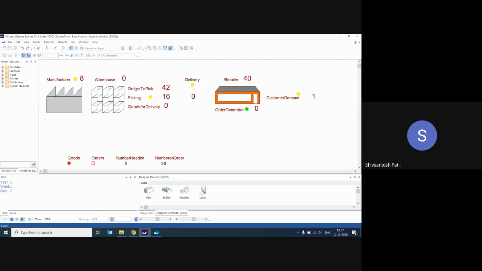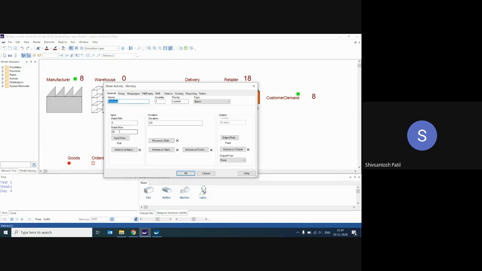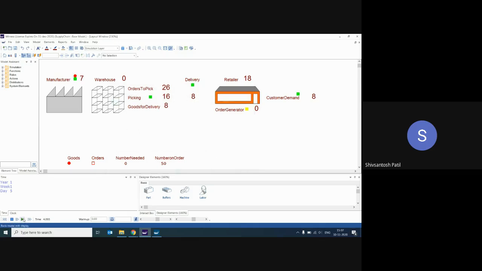As soon as the warehouse receives the order, whatever inventory the warehouse has, he sends to the picking area, then from the picking area to the goods for delivery area. In the delivery area, as soon as delivery gets 5 to 30 parts, in a batch, for that day however many parts he is able to get, he supplies to the retailer.